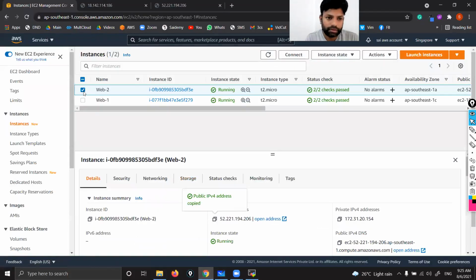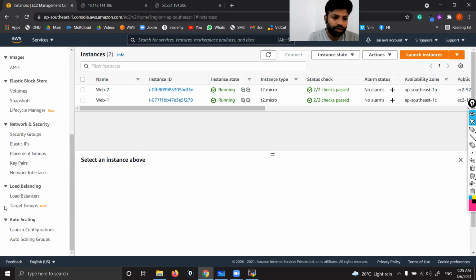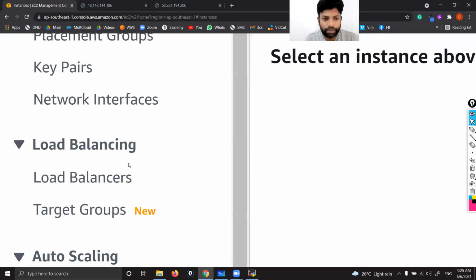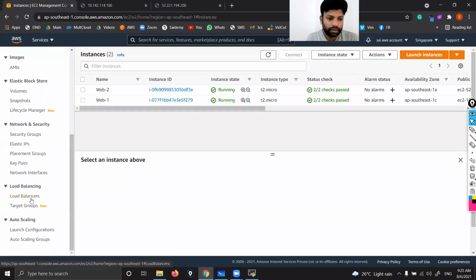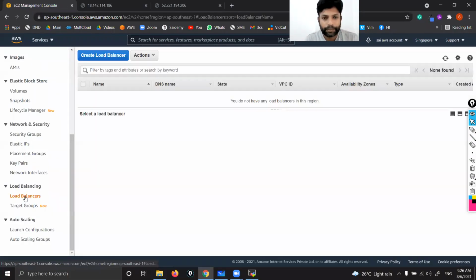Very, very simple. Now scroll down. Left side you can see somewhere load balancing. Here you can see load balancers. Just click that. Here we don't have any load balancer as of now, right? Click here, create load balancer.